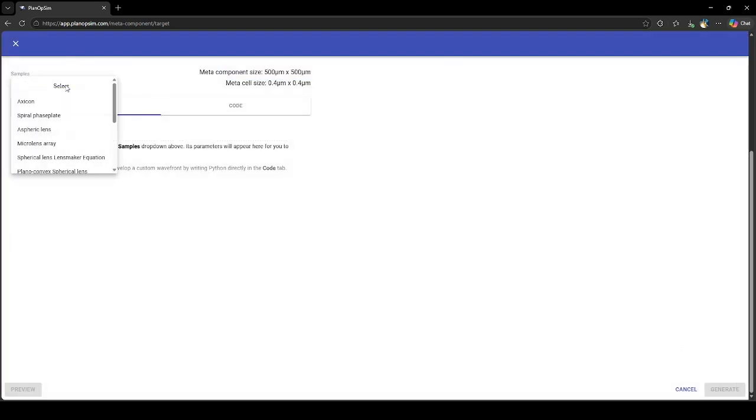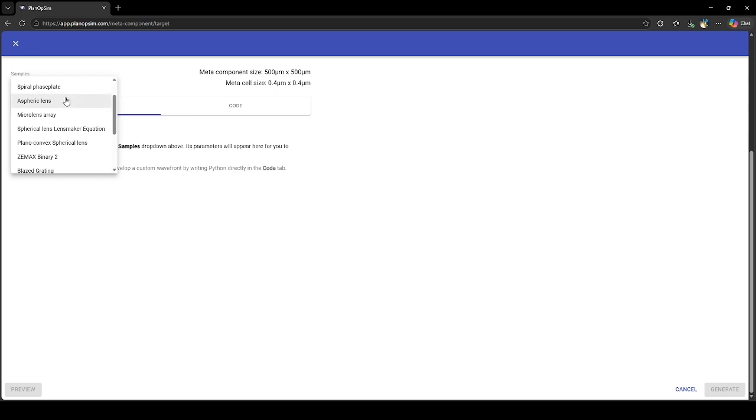So I can select what type of component I want to achieve. In this case, I'm looking to make a hyperbolic or aspheric lens profile, but I could select any number of predefined component types such as dot pattern arrays, imports from Zemax or other ray tracing programs, gratings, top hat beam profiles. We have complete freedom over the wavefront that we are creating. That is the great advantage of meta surface design.